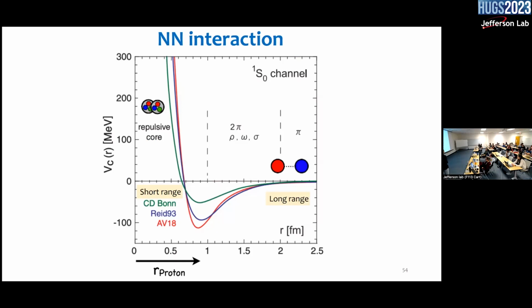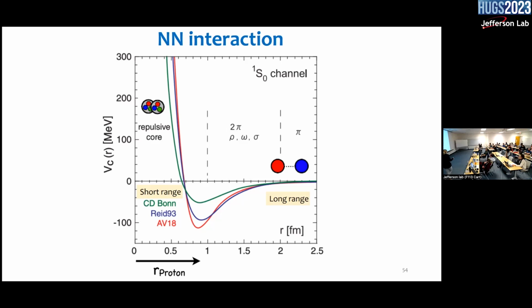There are a lot of models and a lot of studies on this, and it will come back tomorrow. We'll talk more about this. But again, repulsive core, they're overlapping. Long range, they're out here exchanging a meson. Here you have basically just the long range part and the repulsive core. And then these are different models for different NN potentials. Again, you can think that the radius of the proton is somewhere right in here. So you can really see why these guys are overlapping each other.